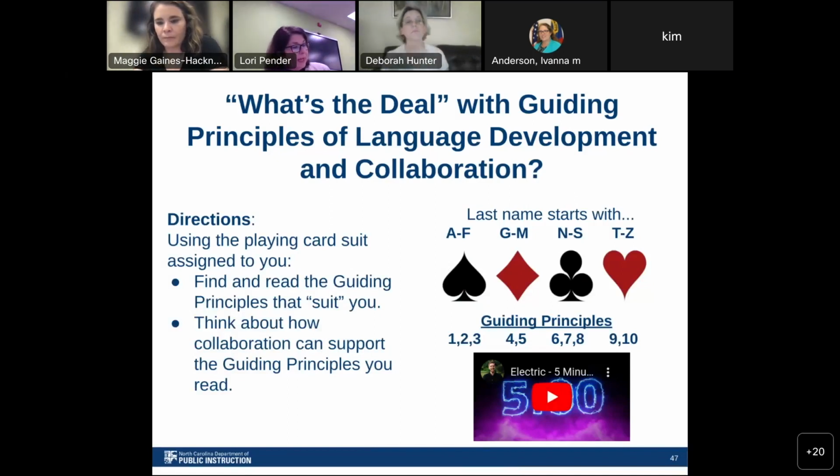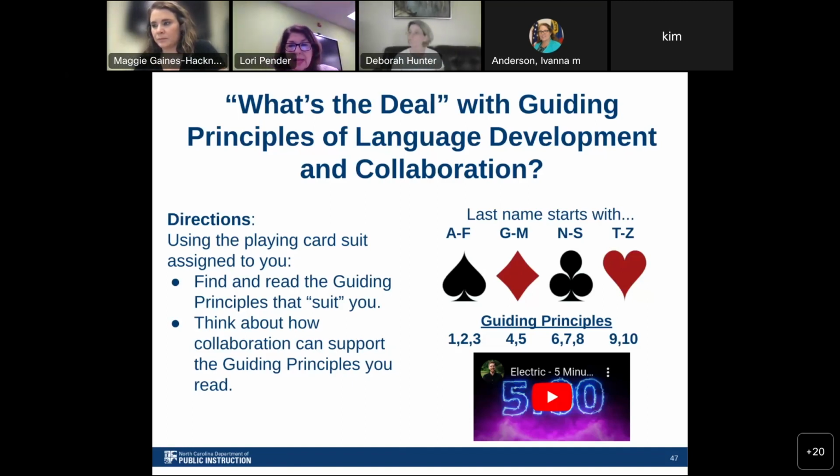If we were in a classroom, and this is a neat activity to do face-to-face, and even with your students, you can give students a card and then they can group up based on whether they are spades, diamonds, clubs, or hearts. And you could have them work in parts of the room in their group. Virtually though, this is just a way to put you in a group. So thinking about the guiding principles, and the guiding principles are linked here, and it's also a handout that you should have that Maggie shared. I dropped it in the chat as well. All right, awesome. And just so you know, you can find that.